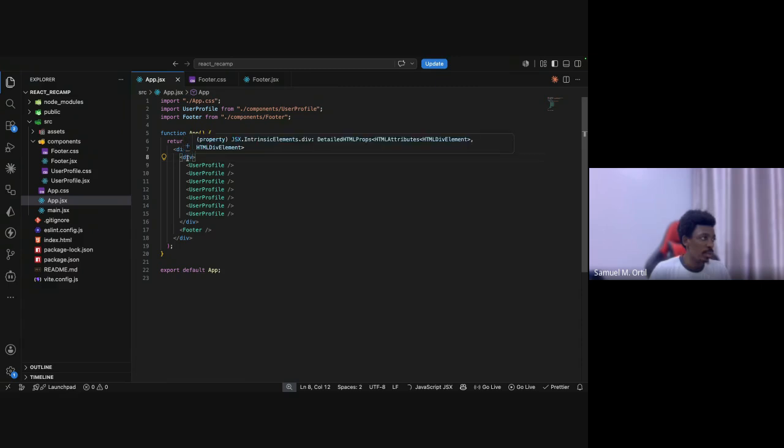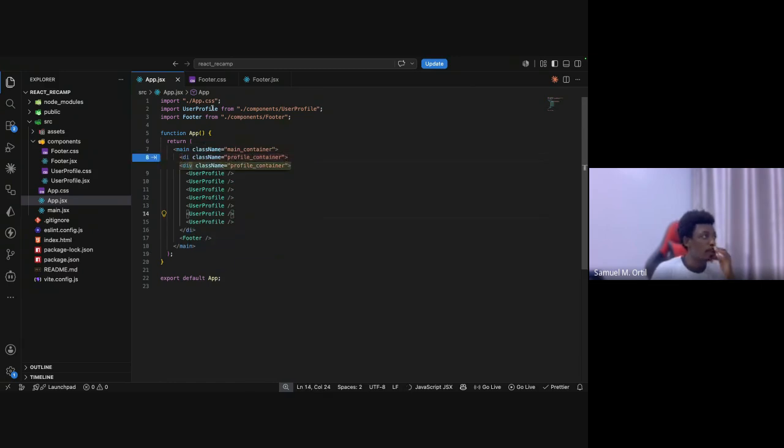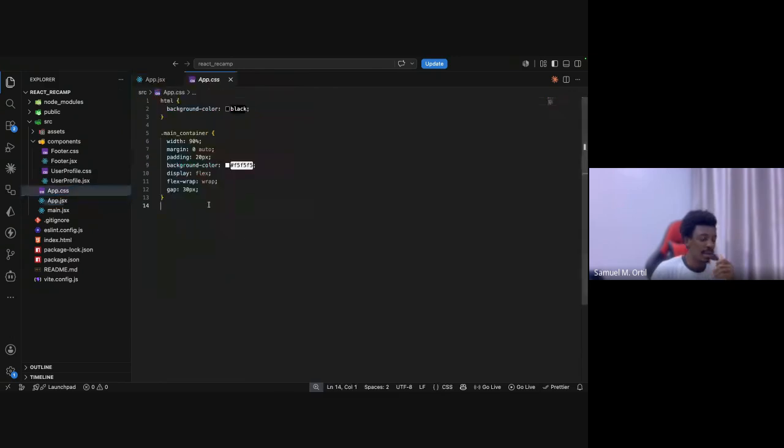Or yeah, instead of using div, let me just use a main here and put this inside a div and call this div profile container. So I can go to this same CSS file, this one here, and call that. And then I want to move all this flex thing inside of it. So to refresh, everything stays, you can now see this one at the bottom right.